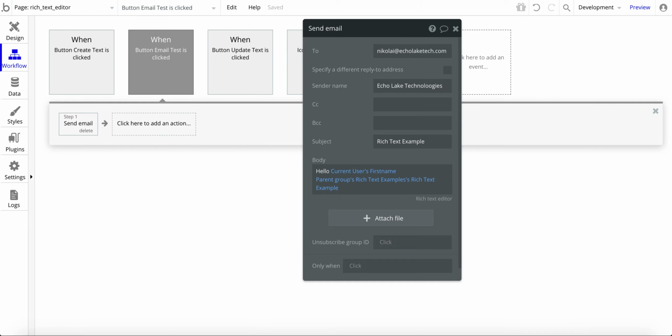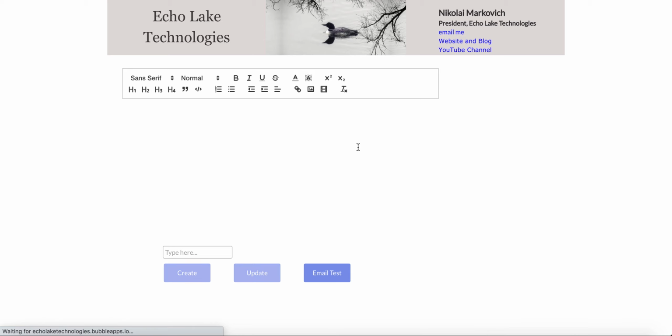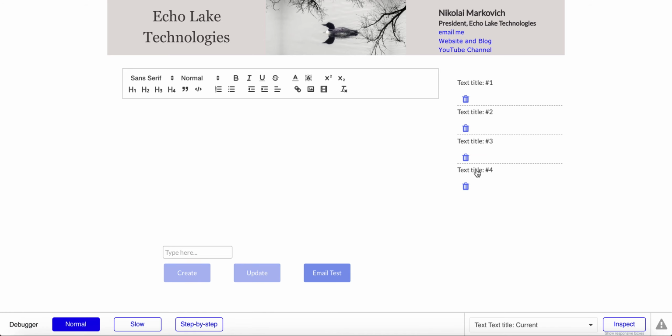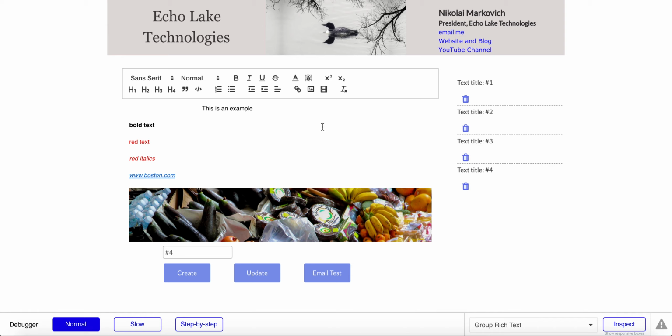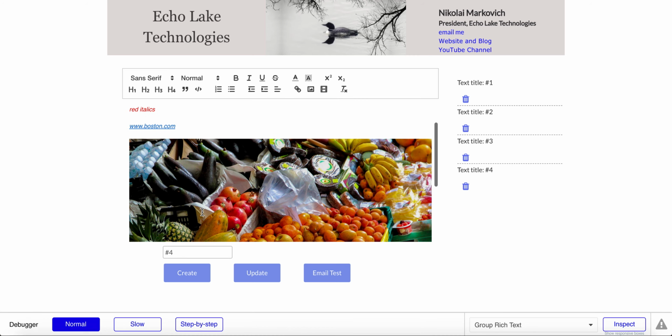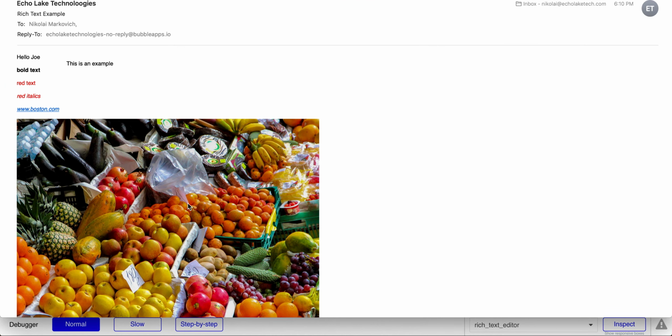Let me run back over here for a moment, do a refresh, and I'm going to show you that example. It's this one here, number 4. You can see this is the actual text that I sent in the email. I've got this red text here, red italics, got the image and so forth. So I can do all of this within the editor. And just to go back to the email, this was the email that I sent.